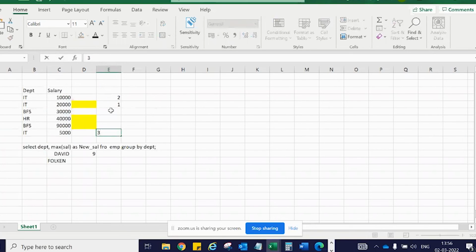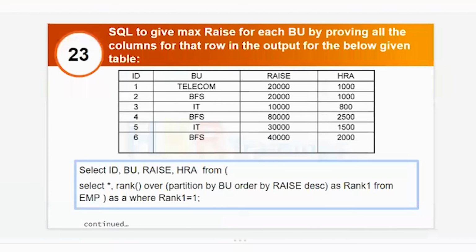Now for BFS, this will be the second rank and this will be the first rank. For HR there is only one, so this will be the only rank. So now in order to find only the top salaries of each BU, I can give where rank 1 is equal to 1. So 1, 1 and 1. All these are the maximum salaries for each BU. So this way we can get all the columns. But this is a very tricky and very important question.